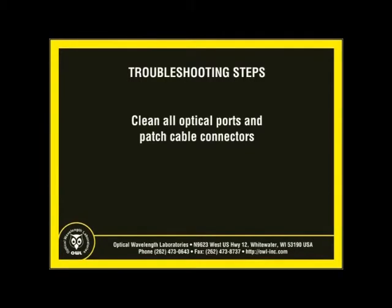If the power level falls below the acceptable power level range, debris such as dust, dirt, or finger oil may have collected on the connector end face or in the equipment's optical ports. Thoroughly clean and inspect all connector end faces and equipment's optical ports according to industry standard cleaning procedures. Several cleaning cycles may be required.